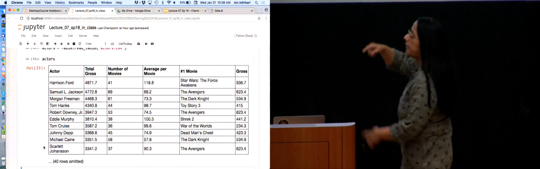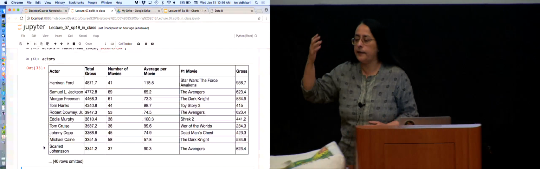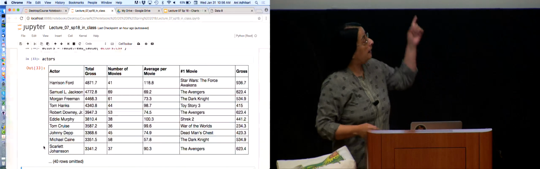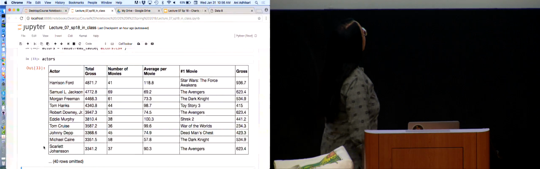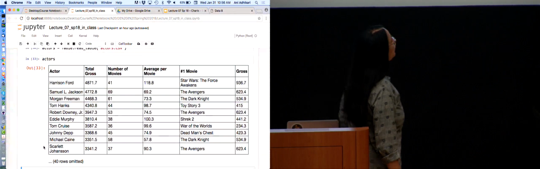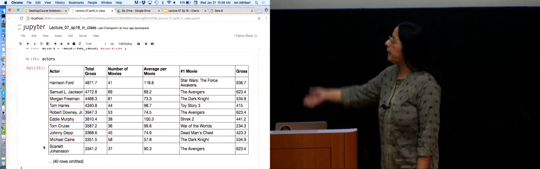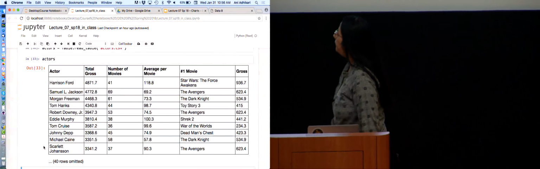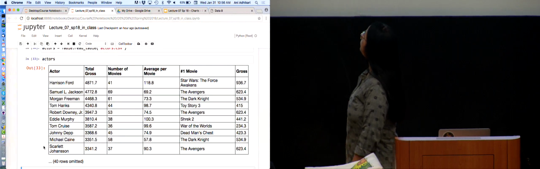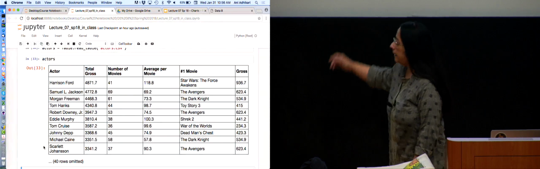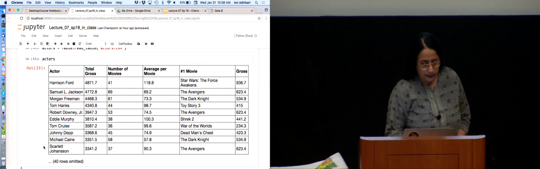And the number one movie: this actor was in a bunch of movies. One of them had the highest grossed amount. Which one was that? And that's there. And then, what did that one gross? Their highest grossing movie. What did that one gross? And so there's a table with the 50 highest ones in about 2015, and you can see most of them are guys. There's a few women as well on the list.